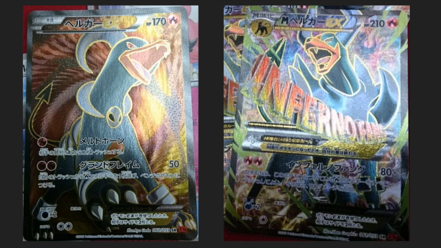Mega Houndoom EX has a very interesting attack. I believe I went over it in a separate video. If I didn't, it does 80 damage and you can discard all energy, I think it's all fire energy attached, and then it does 80 more. Since it only costs 2 energy and it has very nice synergy with a new special energy card revealed in this set, it could be very useful. 160 for 2 plus discarding, not bad at all.